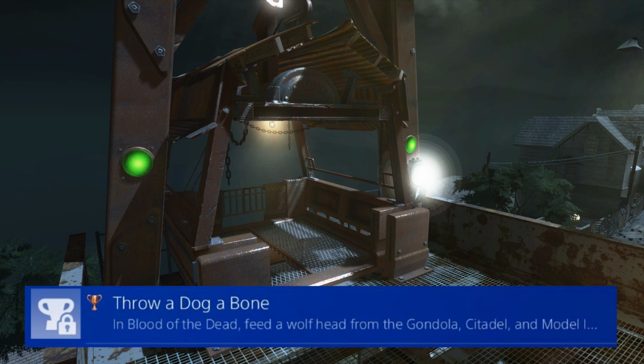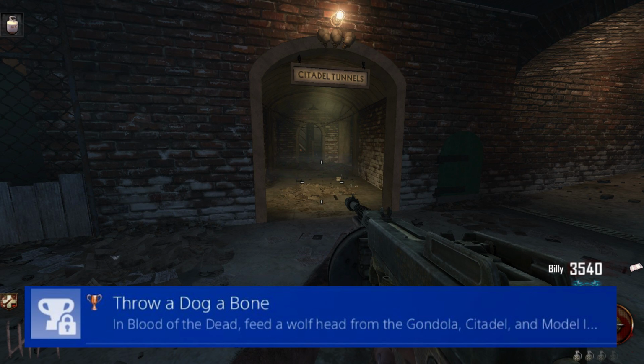So do you need to be on the gondola? Do you need to be moving on it? Is the gondola going to be in the same place or is it going to be moved? It's probably going to be in the same location. There's another trophy that indicates that the gondola is fully functioning and working, and I'll show you guys that in a moment. The next location it wants you to feed a wolf head from is the Citadel tunnels area.